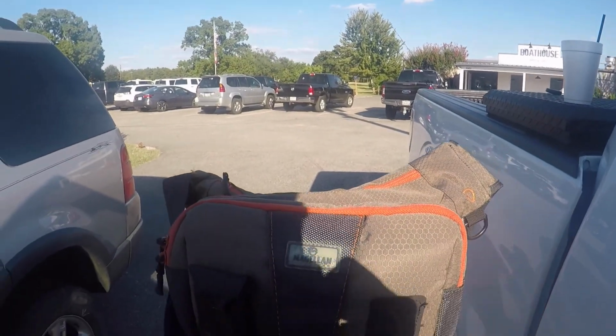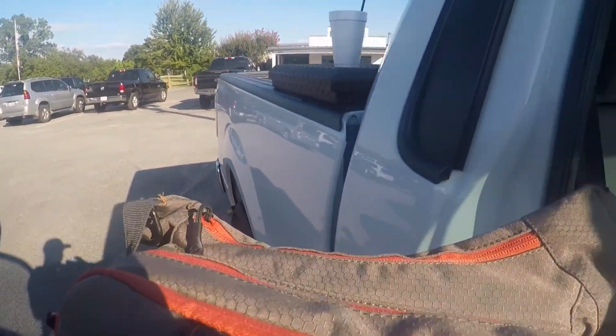Well, we don't need a bait bag, so it's just gonna go toss in the truck.